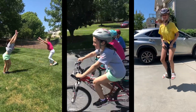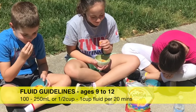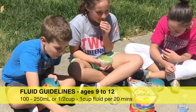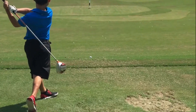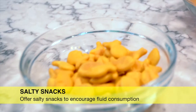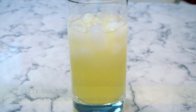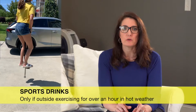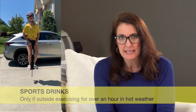The American Academy of Pediatrics recommends anywhere between 100 ml to 250 ml every 20 minutes for being outside in hot weather with physical activity. Salty snacks — crackers, chips — are encouraged because they promote fluid consumption. If a child has been out exercising for greater than one hour in the heat, sports drinks can be encouraged.